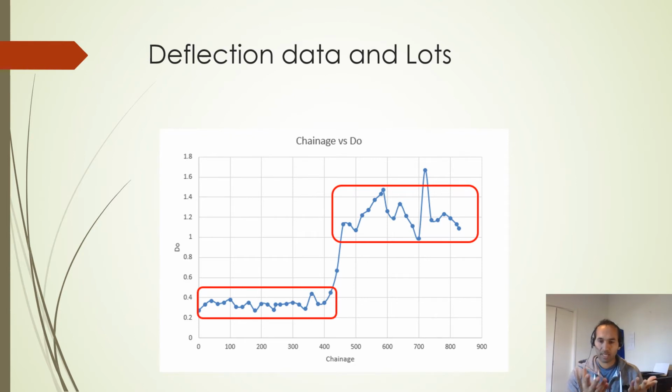While we've seen cracking at the surface, the deflections will indicate otherwise, that maybe the cracking at the surface is more indicative of asphalt fatigue rather than actually subgrade rutting, because the deflections are quite low, so to speak. Whereas on the other end, moving from chainage 440 onwards, what we're seeing is very high deflection. So in that case, you might be getting asphalt fatigue, but then you're also getting that subgrade rutting down the bottom. So you've got this consistently weak pavement throughout.